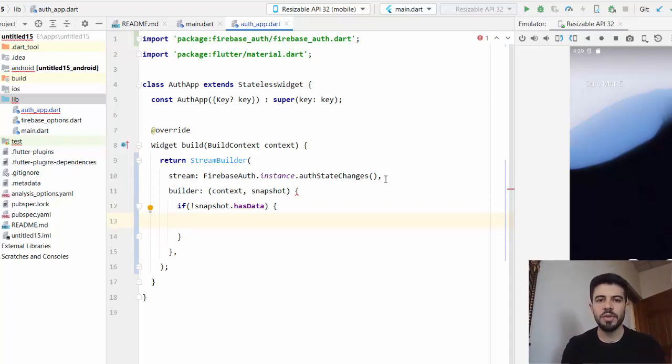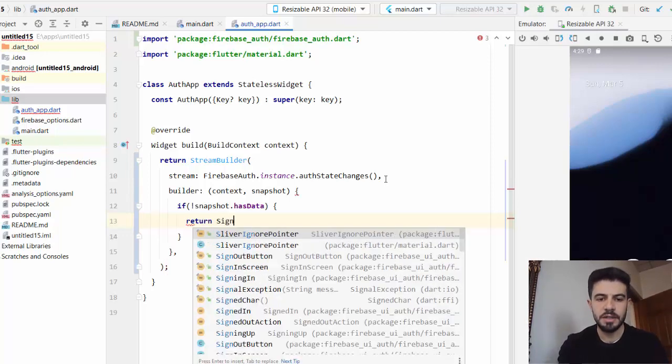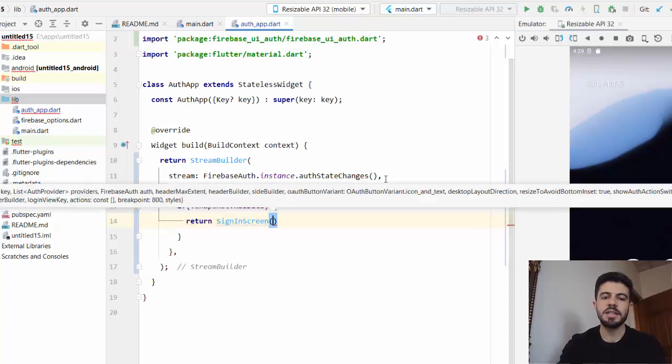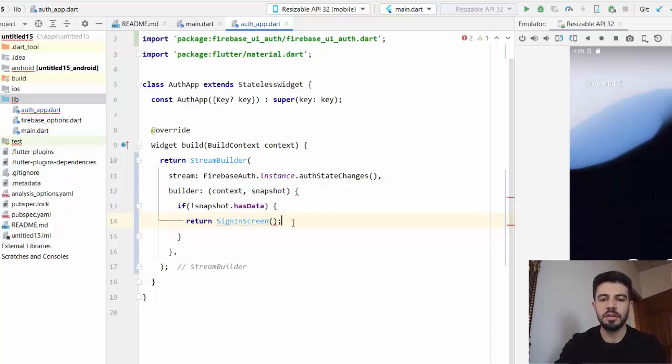With the Firebase UI Auth the login screens already exist. You don't need to create them by yourself. So I can just say return SignInScreen. So automatically it will give us the sign in screen.